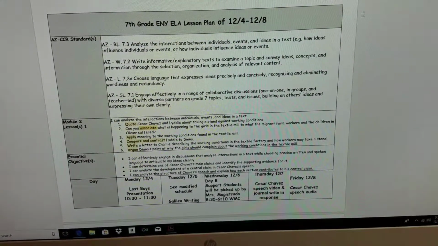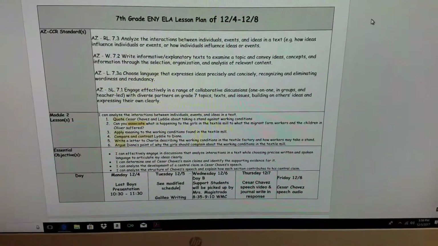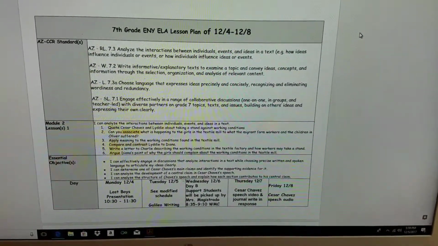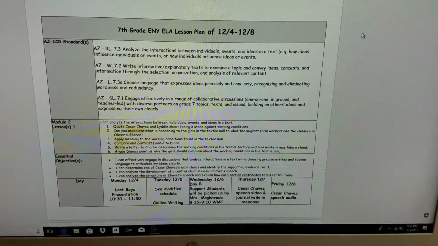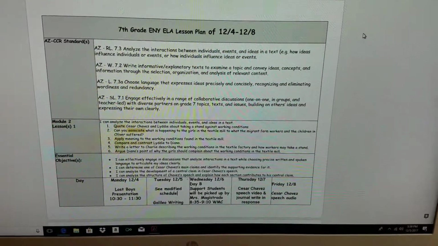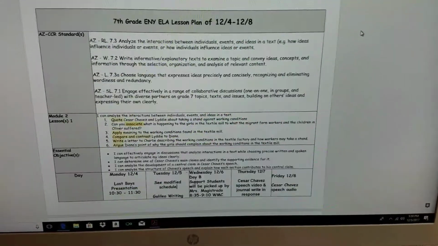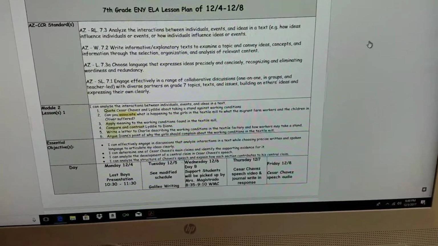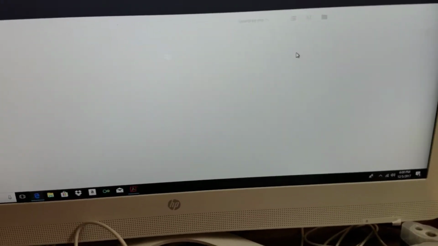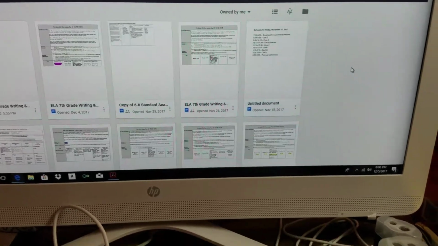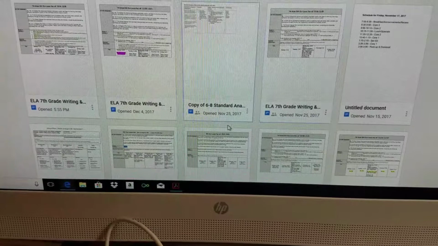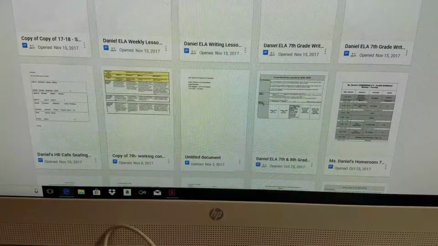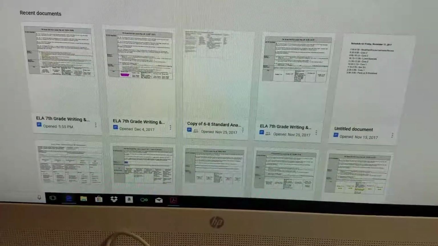But all of my lessons are here. I make a hard copy and I have it on my desk, and I can mark it up and say what I did not get a chance to cover and what I can extend into the next day or whatever. And I like this too because, let me see if I can go back. Yeah, I can go back and look at previous weeks. Everything is so simple. It's just right there. You have everything that you need, you know?